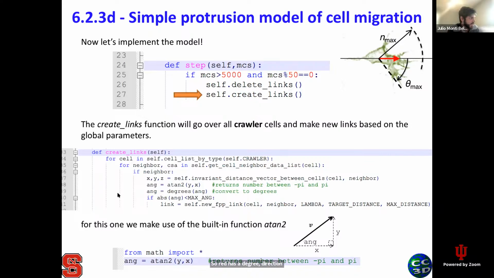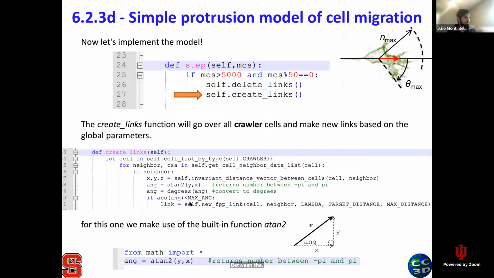Then the next line here, line 89, you just convert that angle from radians to degrees because it's easier to think in degrees, okay? And here we take the absolute value of this angle, and what you do is that if that is within the maximum angle that you define at the very beginning of the simulation, then you create a link between those cells.